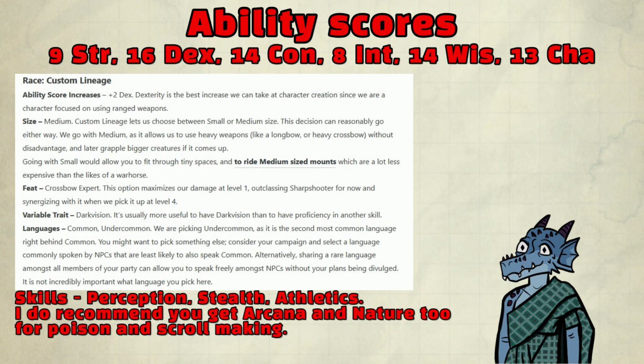Anyways, time to start the video finally. Race, Variant Human or custom lineage, and pick up crossbow expert. Skills, perception, stealth, and athletics.